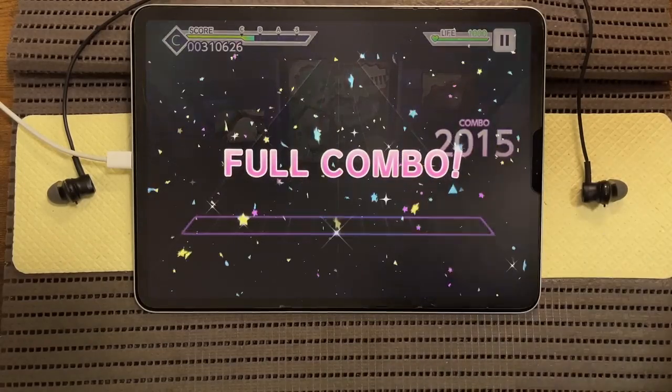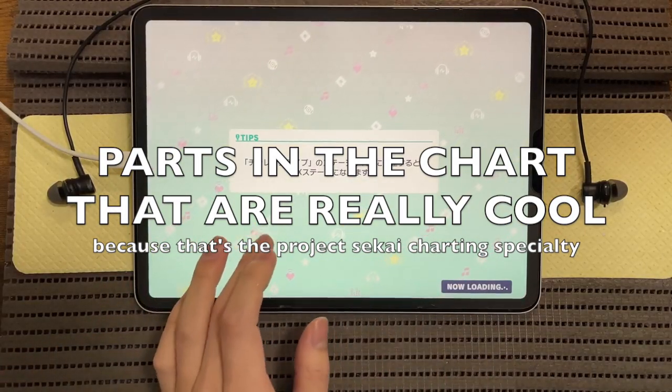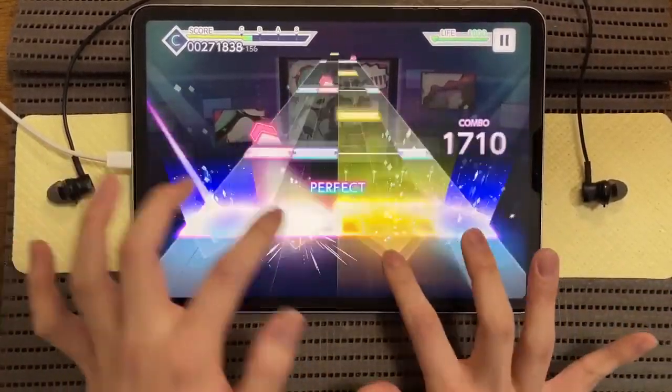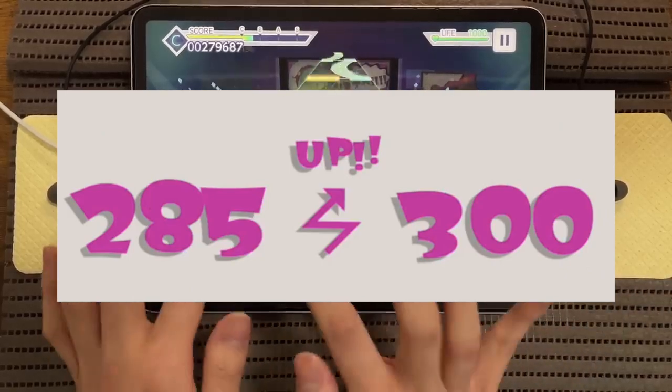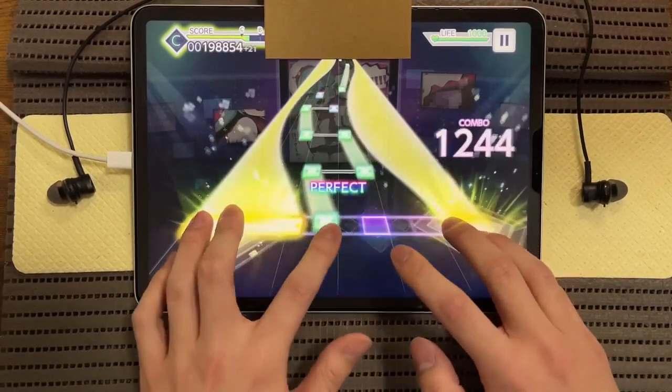Alright, that's enough about the note speed changes. Now here's some patterns and references in the chart that I like because that's the Project Sekai charting specialty. These arrows every time the BPM rises in the second half. They're the same shape as the ones from the MP. This double slider with tiny notes in between them. This looks nice and also like a good challenge.